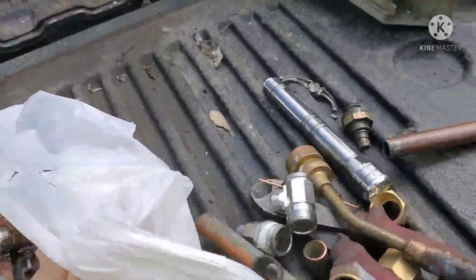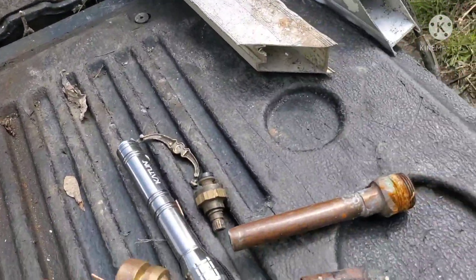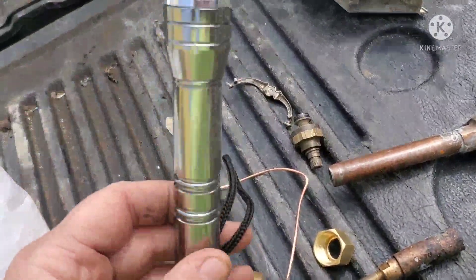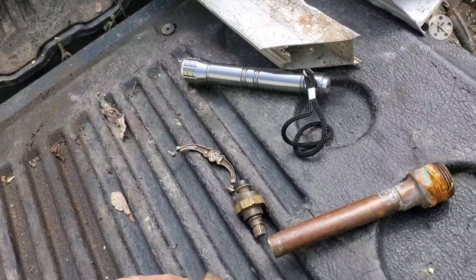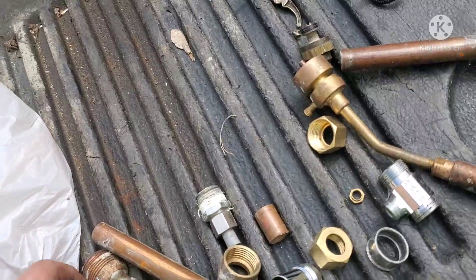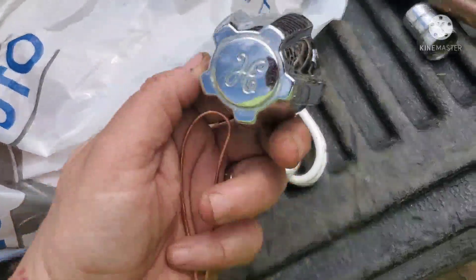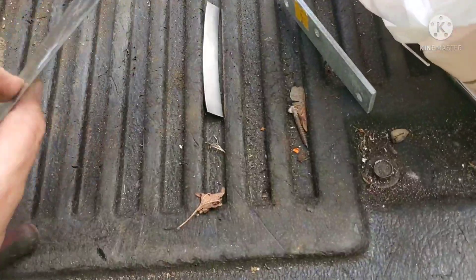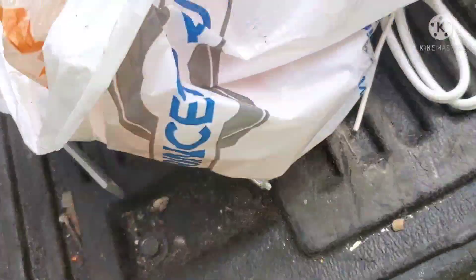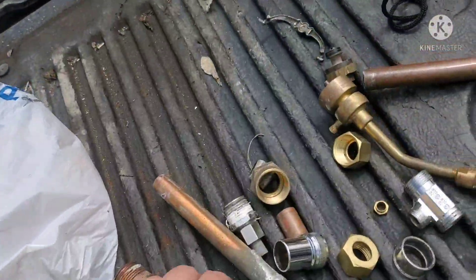Here's that goodie bag that sat over there for a couple weeks. I finally got through it — look at all that brass and stuff. There's even a flashlight — probably just casting and probably doesn't work. A couple pieces of number one in here, a lot of brass, and we found some wire too. Something else — another piece of cast zinc die cast — and then a bracket and some stainless, which I'll throw in my stainless bucket. Not bad at all. That goes in my number one bucket and my brass bucket.